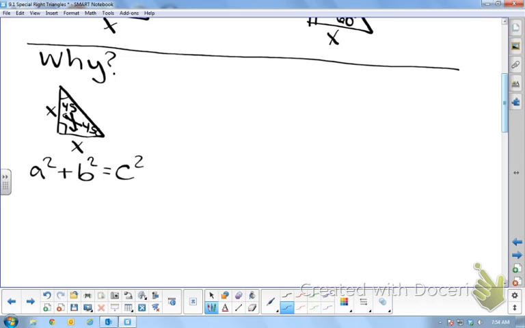The most important one was c. We have to make sure we do this in the correct order. So c is the side across from the right angle. That's the side we don't know, so we're going to leave c squared alone. We don't have anything to replace it with. But the other two sides, instead of using the letters A and B, I'm going to use the letters I named them. I named them both X. So instead of the letter A, I'd use X. Instead of the letter B, I'd use X.